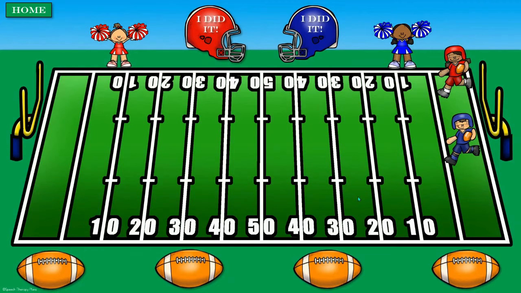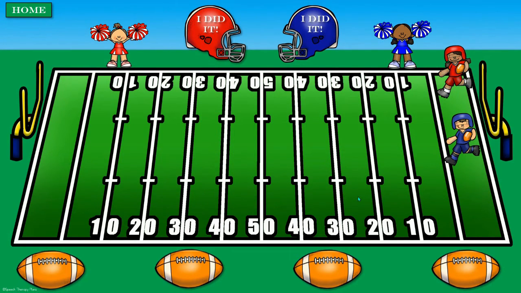Okay, now you're going to have your students choose what team they want to be on. So if you're in individual therapy, you just pick a color and your student picks a color and you play against each other. Or you can have one student just play both characters if they want to just do both teams at the same time if they aren't that great with competitive games yet.